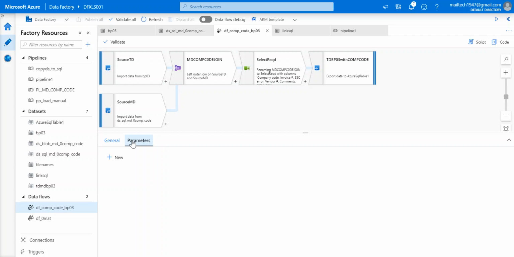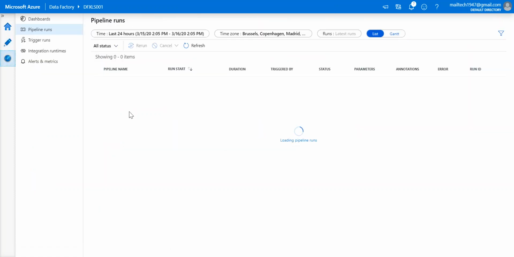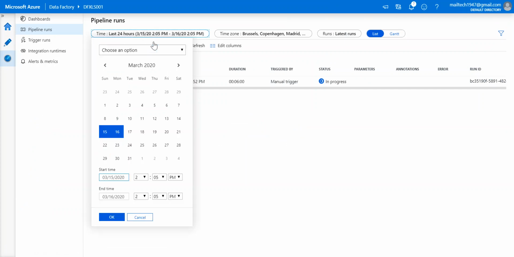The question is how do we monitor if there is an error? Hopefully we do not get any error right now, but there is a place where we can monitor, over here on my left hand screen. I'm going to see the runs which are running today's date.